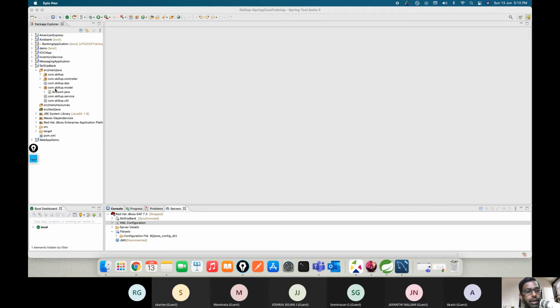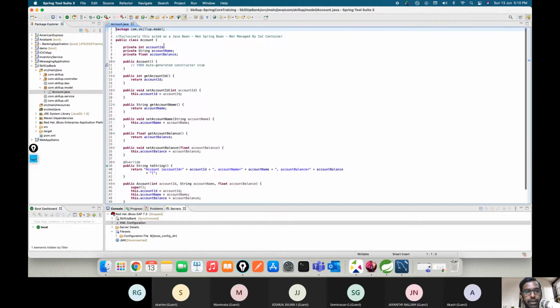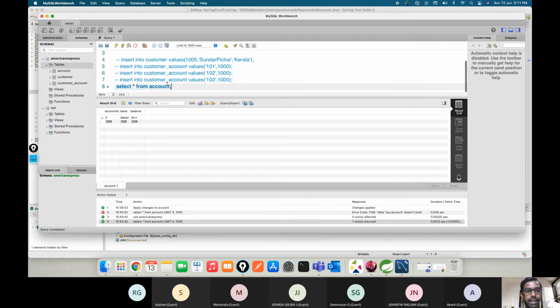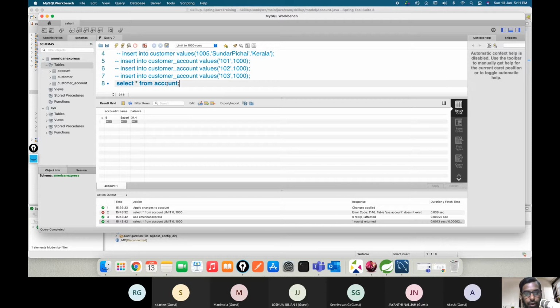So yesterday we already created this account, right? We had account ID, account name, and the account balance. In my MySQL, I've already created this account. There is a table called account. Instead of spending much time on that, you know how to do that, right? I don't want to repeat those few steps, which have been pre-cooked already. In the account table there are three columns. I have just tested this and the insertion happened successfully. The account ID, account name, and the balance is a float value. I've created the data type as float.